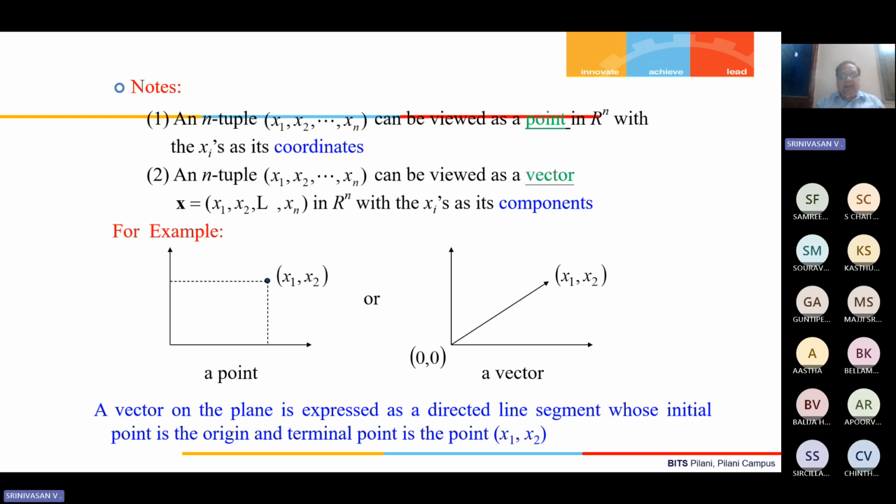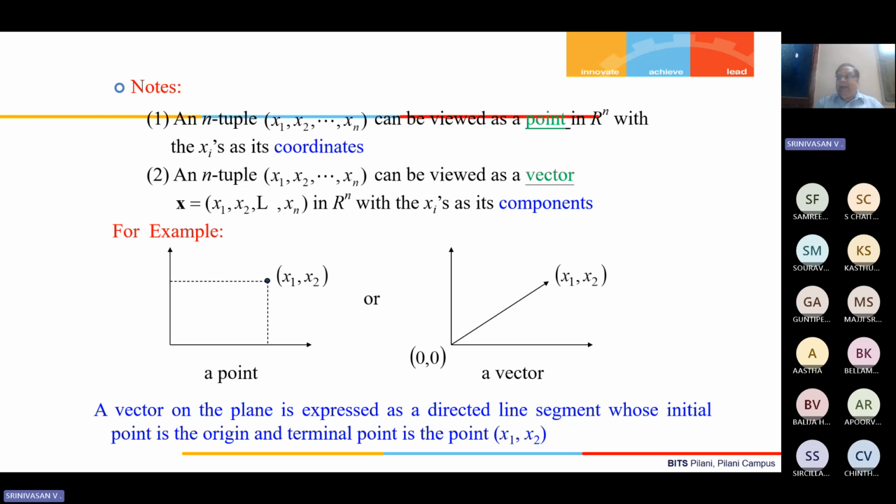Okay. So here is a point on the plane. This is a point having 2 coordinates. The same can be viewed as a vector. You have x1, x2. Here O has coordinates 0, 0. Now you put the arrow mark. Suppose you mention it as P. And this is of course O.